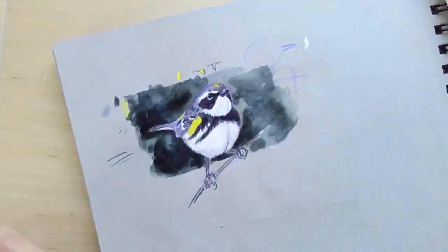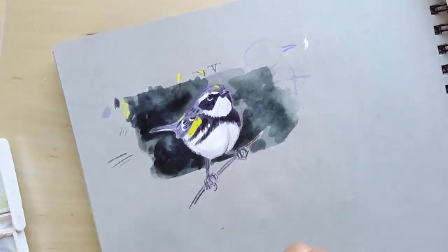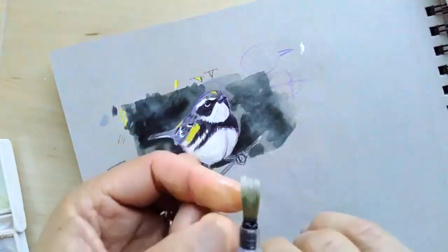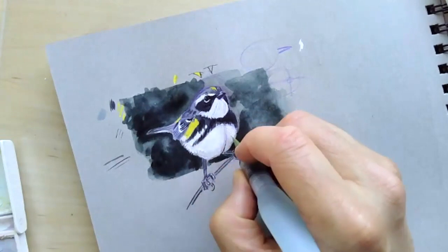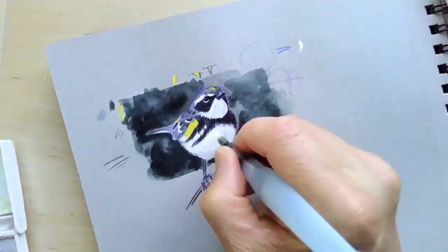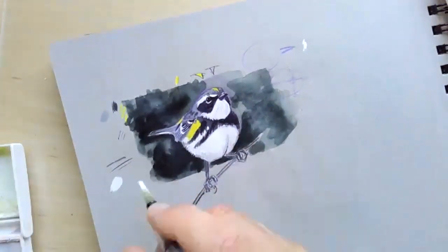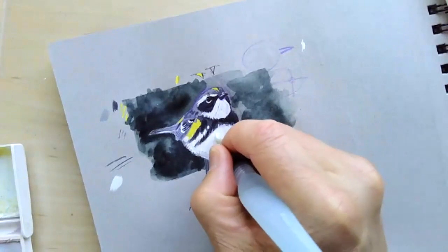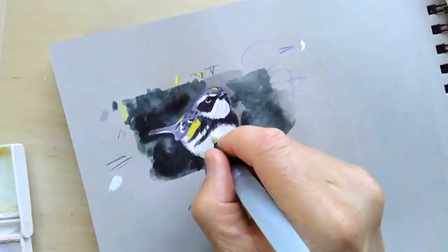Maybe I want the chest of this to be a little bit brighter. So I'm just going to mix up some thick gouache again. And I might actually fray the tip of this. So right up in here, I think of my brush coming down, where is the light going to be hitting? It's going to be hitting right in there. Okay, then I can come right in there.